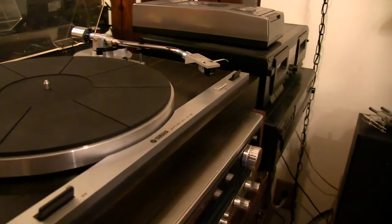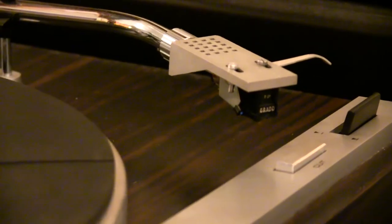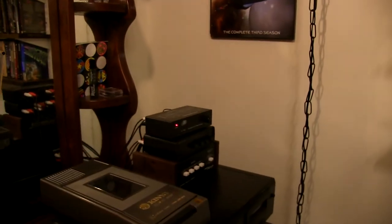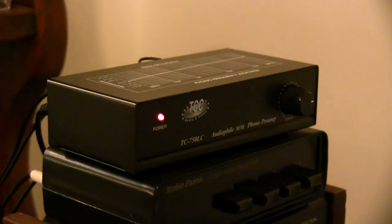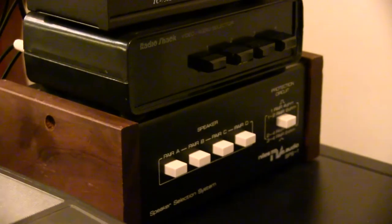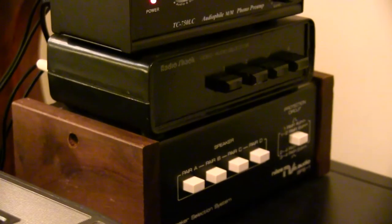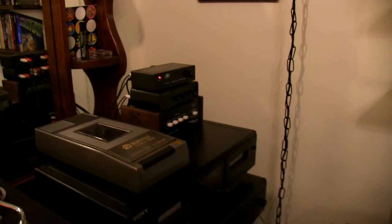I did tell you about this in a couple videos ago, but I also have a Grotto needle on that. And I have used the Pioneer's built-in phono stage, which sounds fine. But sometimes I also use the aftermarket phono stage, which is good for when I want to record my vinyls into FLAC. And this isn't hooked up to anything — the bottom switcher — but I can use that to swap between multiple speakers, or I've actually used it for multiple receivers. Just be careful never to have two buttons pushed at once if you're using two receivers, because that could be very bad. But it's a nice little box to go with everything.